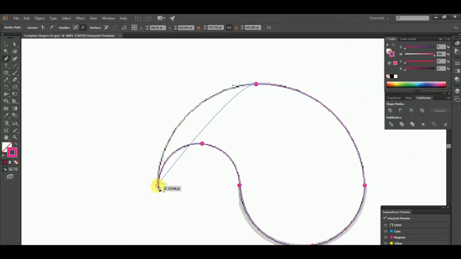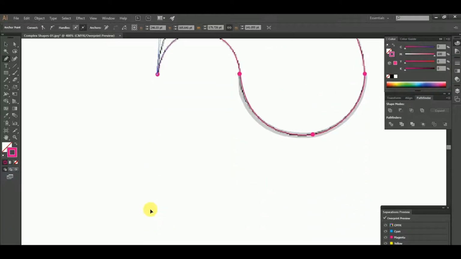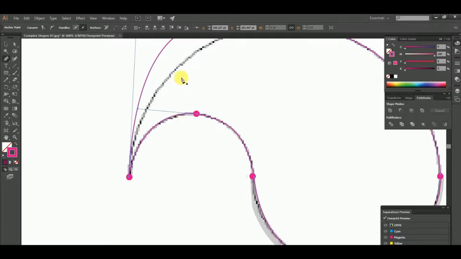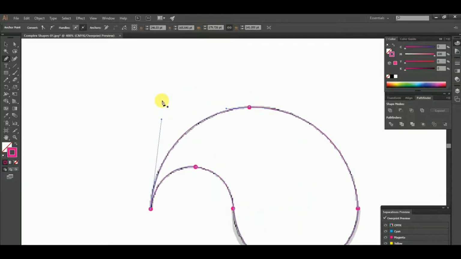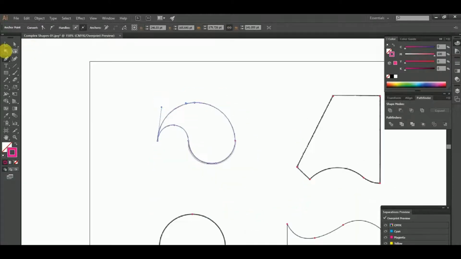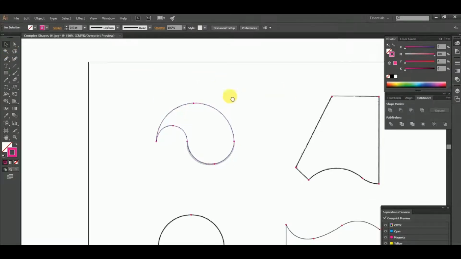Then we'll finish it. You can edit this by pressing Alt. So the first one is complete. You can see I have highlighted.